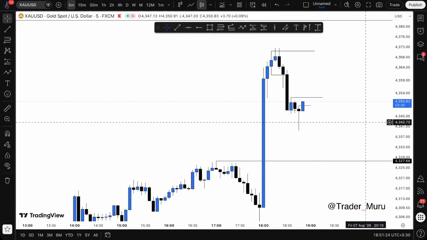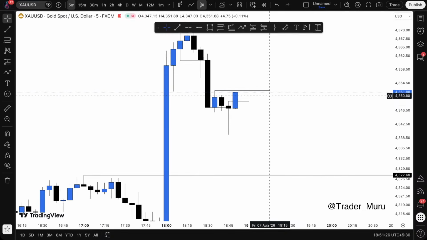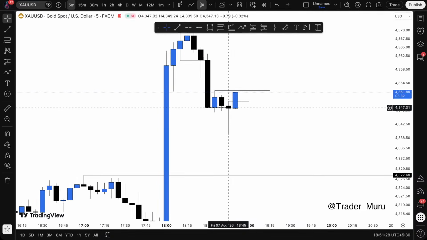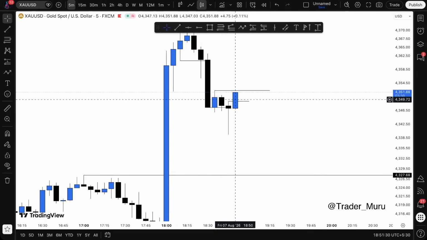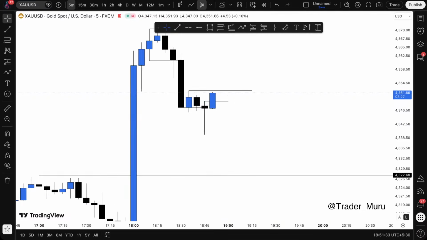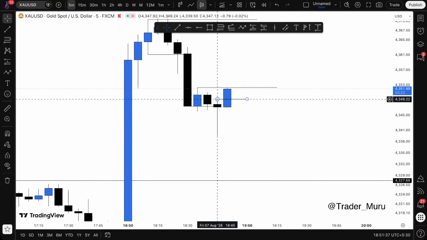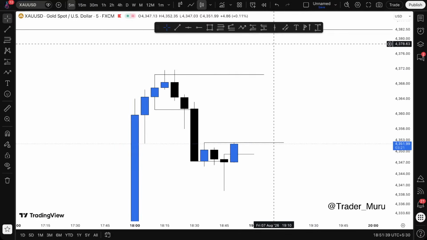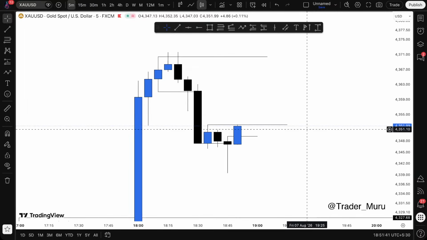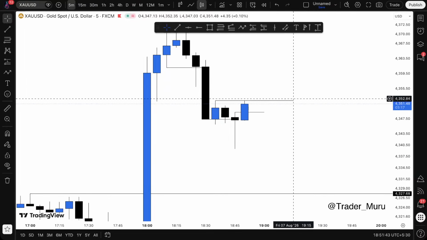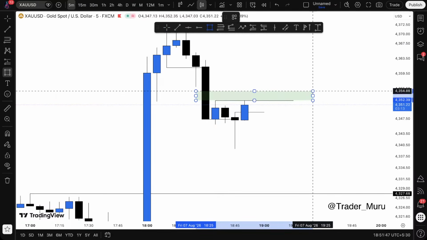I'm taking small risk because if you want a confirmation, wait for this candle closing back below this low. Sorry, this high. If it closes above, we will have a new breakout structure and then change of character. Safest stop loss is above this FVG.